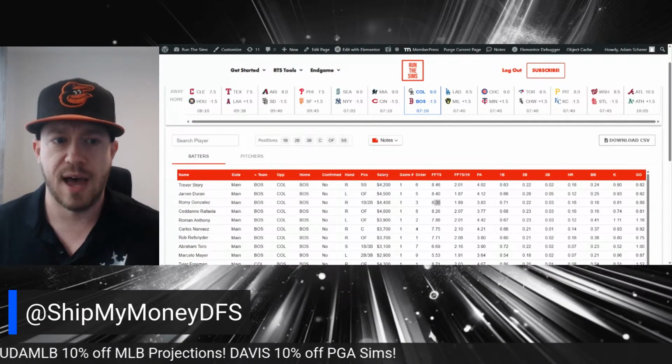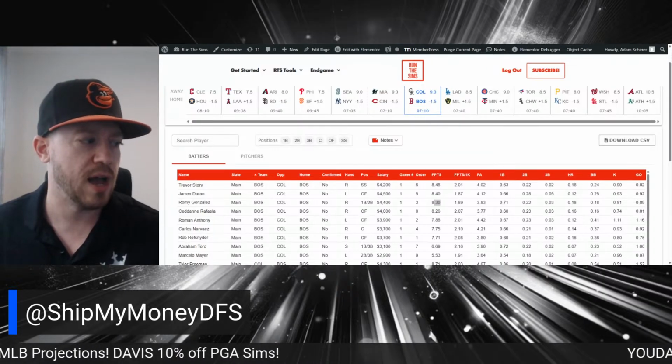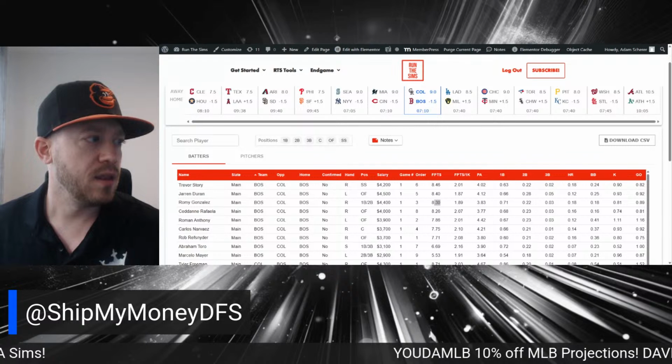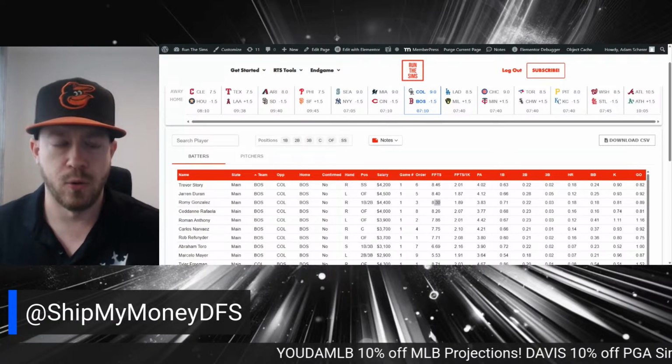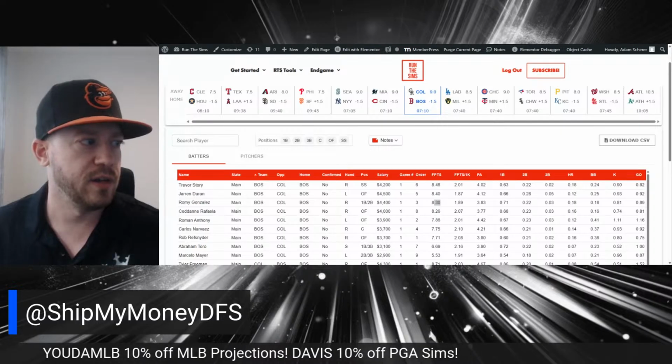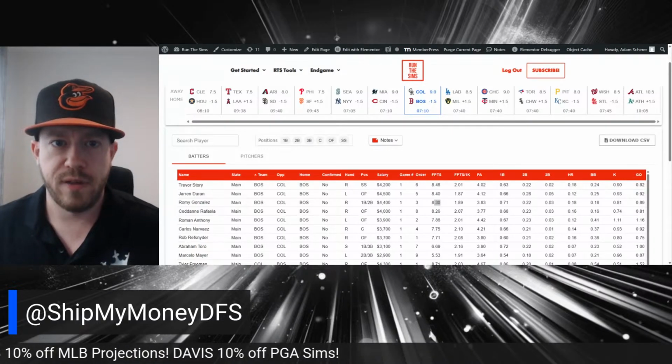Again, I would expect Gonzalez and Eaton to be the 2 highest owned guys here, followed by probably Story and Refsnyder. So just find a way to make the ownership work if you want to go there, but they are still obviously a good stack.